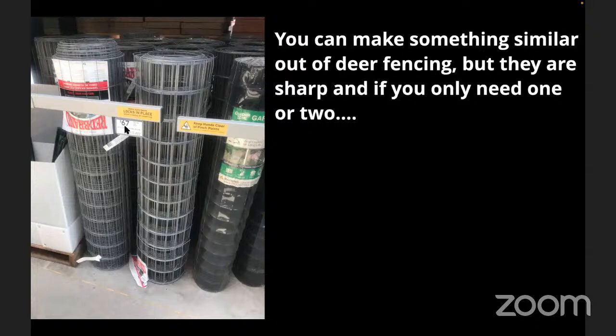The other drawbacks of doing it with this style of DIY is that you do need to be careful, both in building it and as you're working around your compost pile. The edges where you would use a wire cutter or a bolt cutter to cut this deer fencing tend to be very sharp. Sometimes I actually file them down, but you can cut yourself on it.